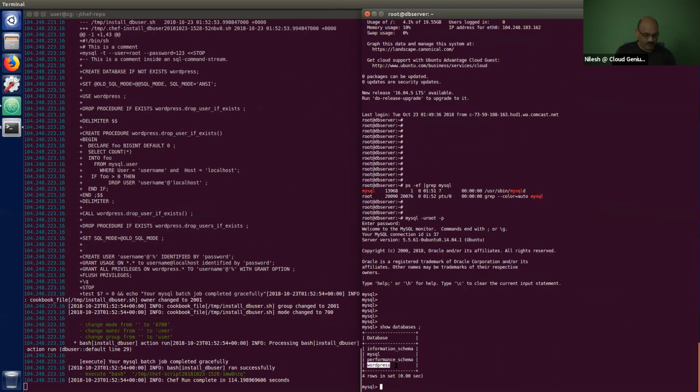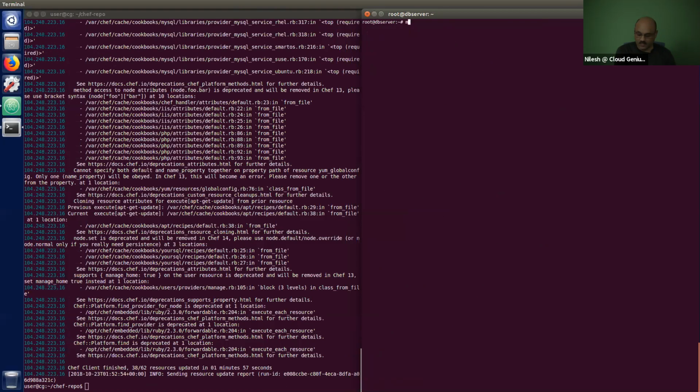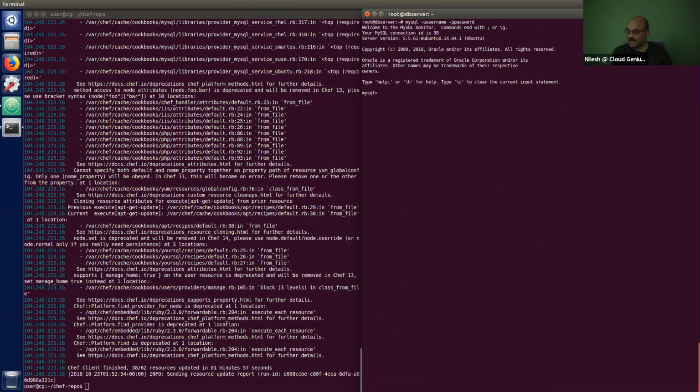Sweet. Now we'll exit. This time I will now connect to that database again, MySQL, with a username called username and a password called password. And I should get access to the database. And I did. Show databases. And I get the WordPress database only visible to me.